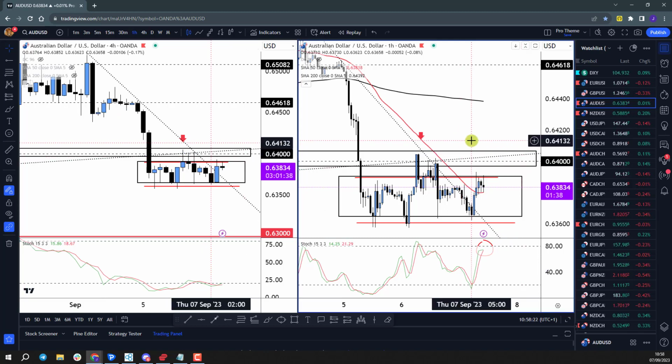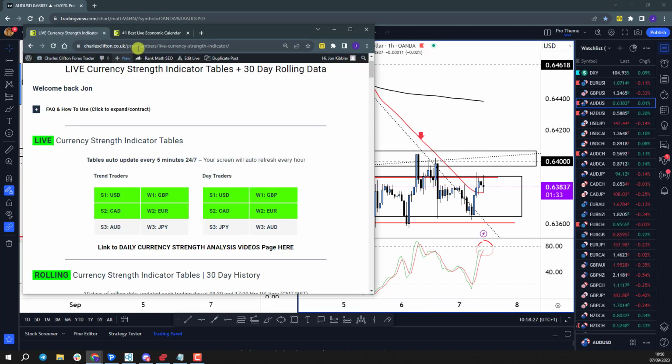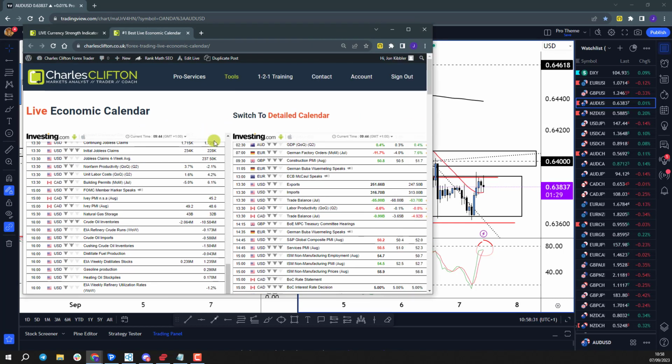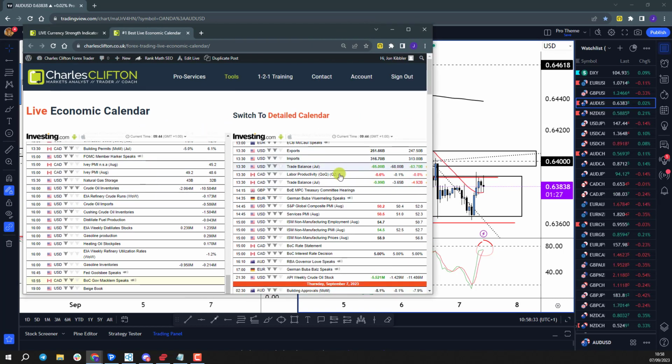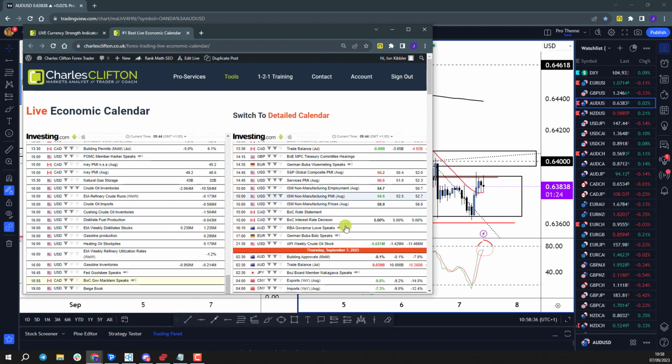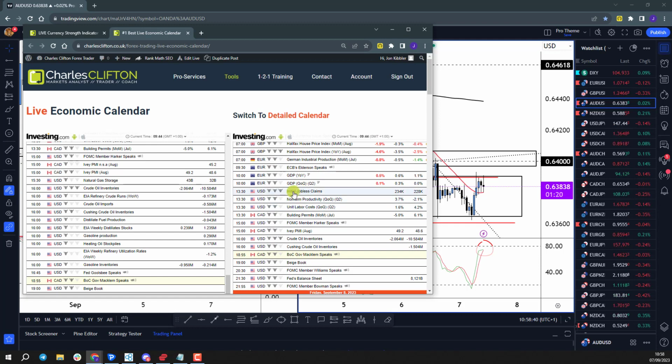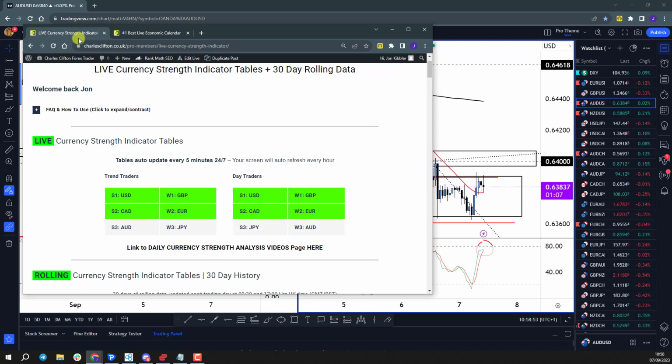Now, the flip side of that is we do have strong dollar data coming up today as well. If I go over to our live economic calendar, this is the side-by-side view, so you've got the weekly and the daily. If we go down on the weekly, just because it has the higher impact data, you can see that we have initial jobs claims coming out at 1:30 with some non-farm productivity, and some other data, including crude oil, around 4 p.m. So we've got high impact news out of the US as well.